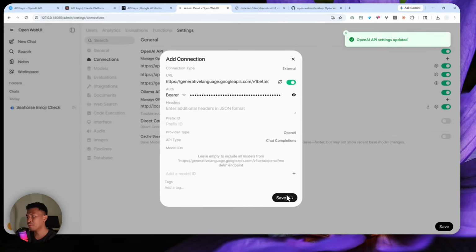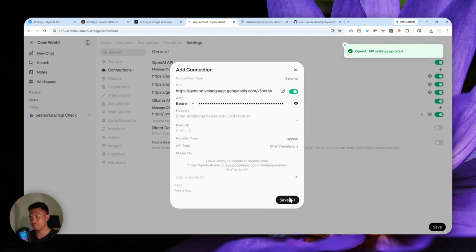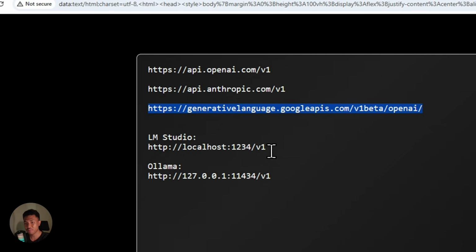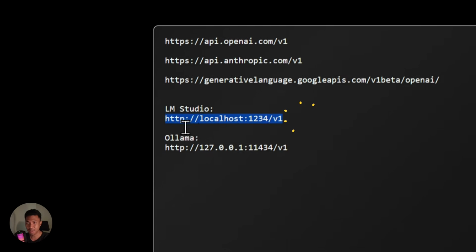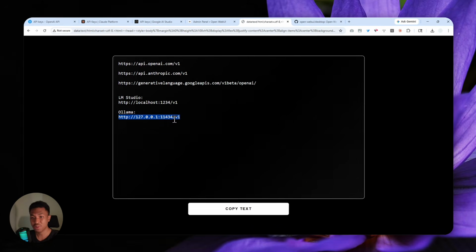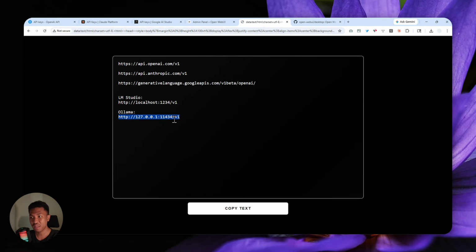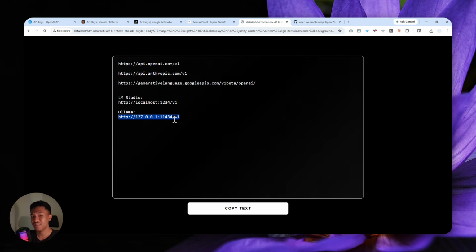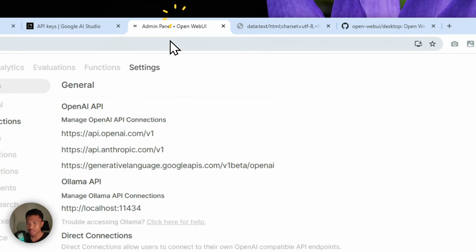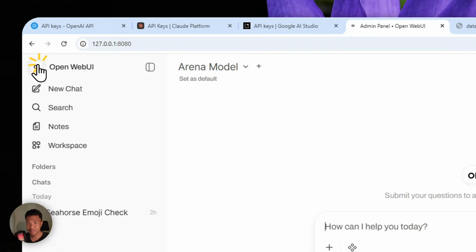Now, of course, if you want to use local models like Gemma or Qwen, or maybe some models like Nemotron or Mistral or Llama, then you can use the local URLs from, let's say, LM Studio. This is the URL. For Ollama, this is the URL. And usually they don't need an API key whatsoever. So just enter the key, and you are good to go. So not the key, the URL, and then you're good to go. Okay, now after that, you can go back to the main screen.